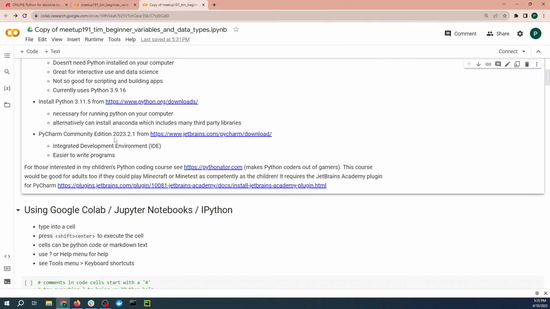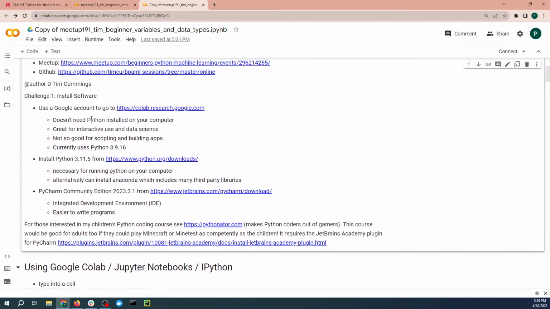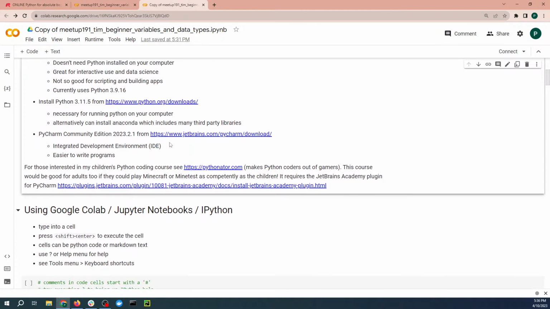It's also a good idea if you're doing some Python programming to have a development environment. A lot of people just develop straight in Google Colab or any other Jupyter notebook. But if you're writing more programs rather than data science, then you'll probably need an IDE such as PyCharm. They've got the free community edition, which is very, very good. Other people use VS Code, which is also quite good.